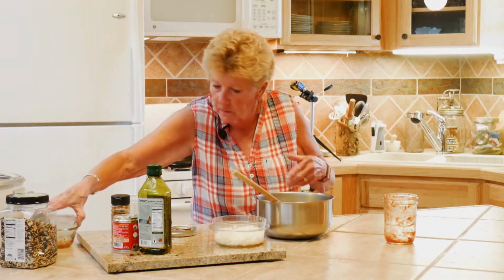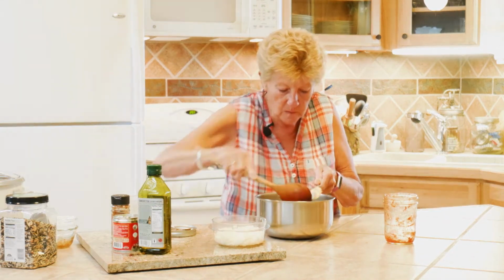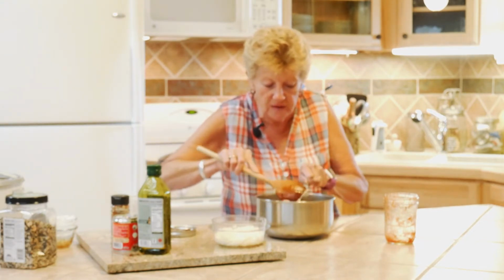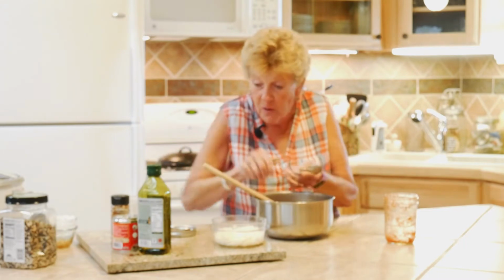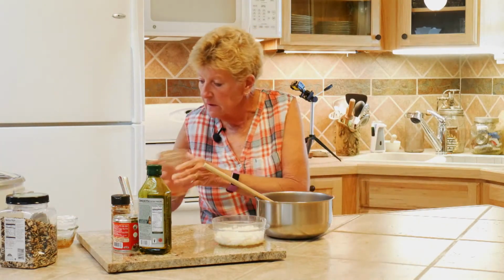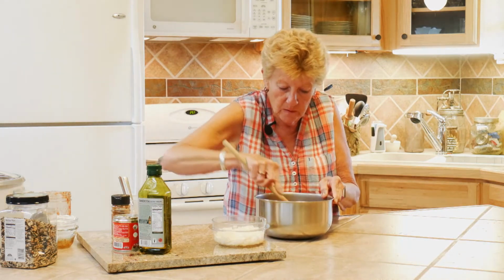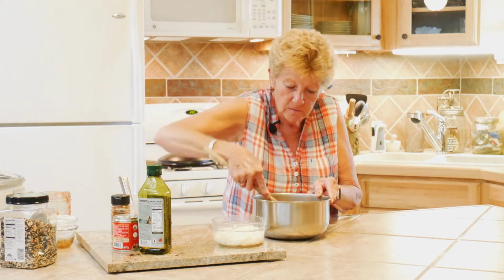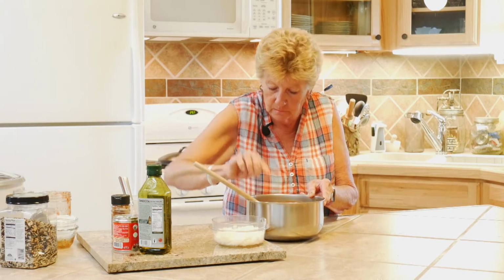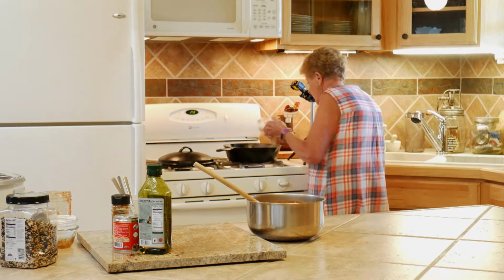Okay, we're going to go ahead and just mix this all together here. You can serve this over rice, which we're going to do today, or you can put it over pasta, whatever you like to do. We just kind of like rice, especially the wild rice blend. Okay, and then I'm going to let this sit here, and I'm going to go over and check on my chicken. Okay, my chicken is browned nicely, so I'm going to go ahead and add my onions.